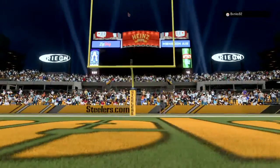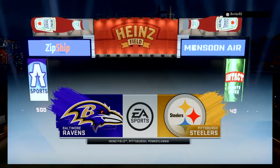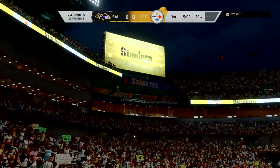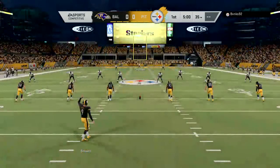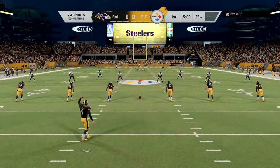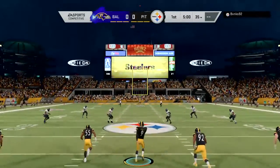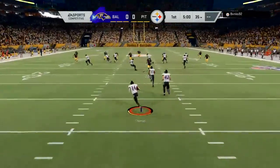The NFL on EA Sports is in the Steel City at Heinz Field in Pittsburgh, PA. This was the scene just a few moments ago as the Pittsburgh faithful were fired up by the hometown Steelers taking the field. They're all set as they'll match up with the Baltimore Ravens. Two hard-hitting blue-collar franchises, one of the better rivalries going. The Ravens and Steelers are underway.